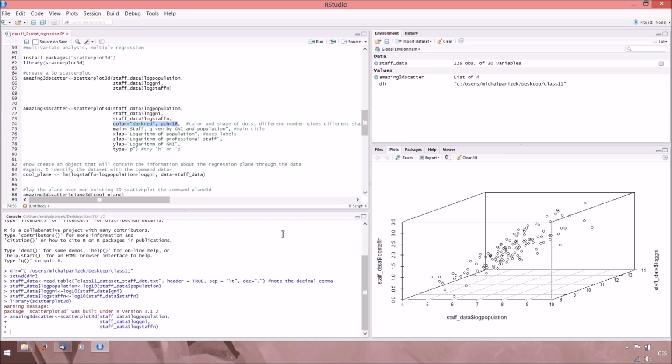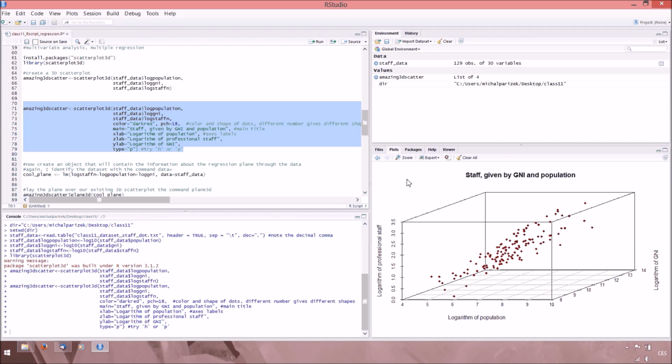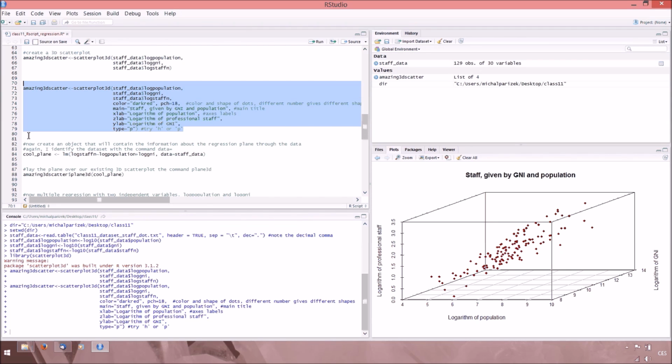Just Google something like graphical parameters R and plot to get to some website that describes all these possible options that can make your graph look cooler. So let us do this now. And here we are. So you can play with the options if you want, but this is perhaps something for long winter nights rather than for a short video.